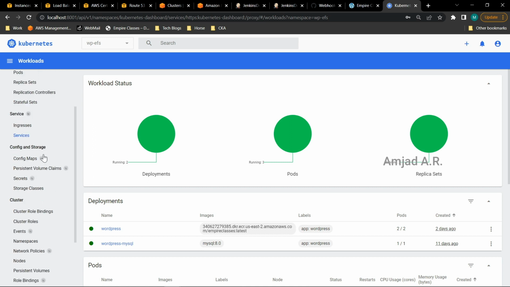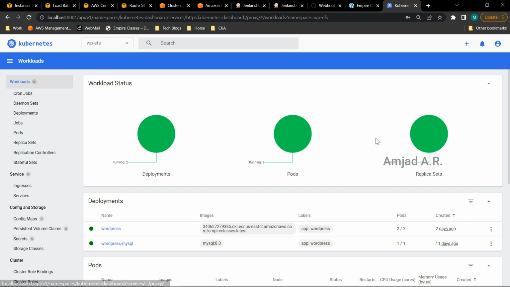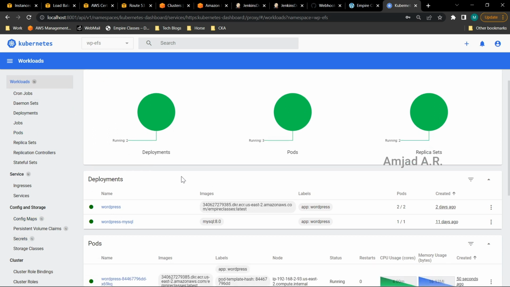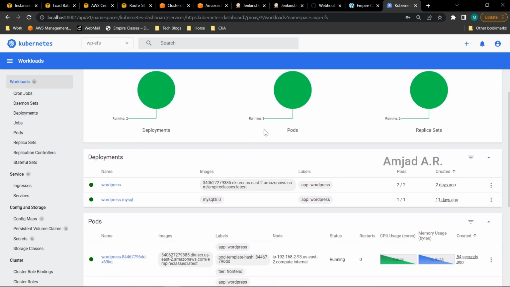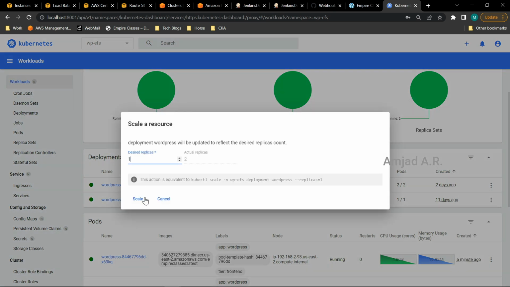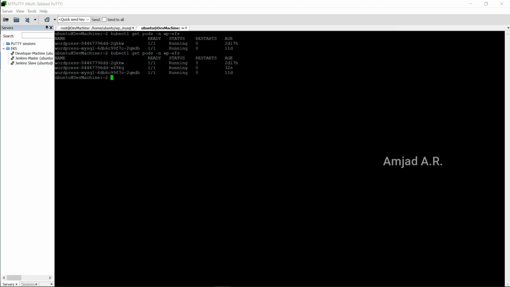So there are a lot of functions and components here that you can configure from the dashboard itself. I have shown only one of the most important things, that is the auto scaling. As we have implemented that, it's one of the most convenient and easiest methods for scaling the pods. So we can just scale down to 1 itself.